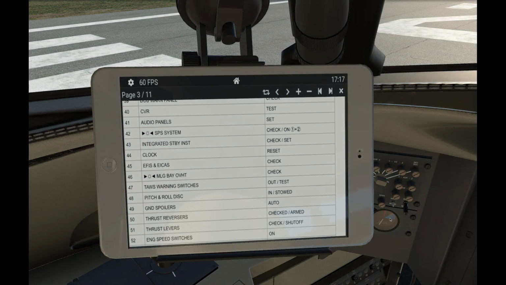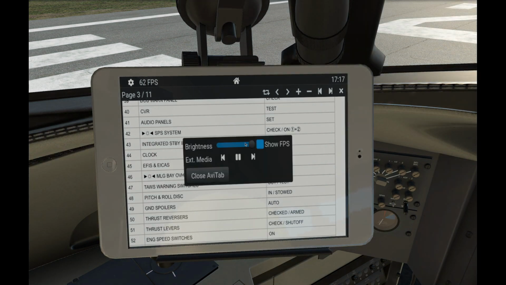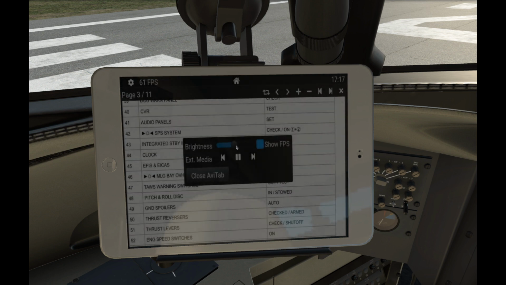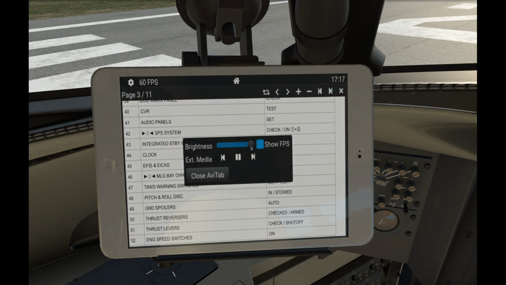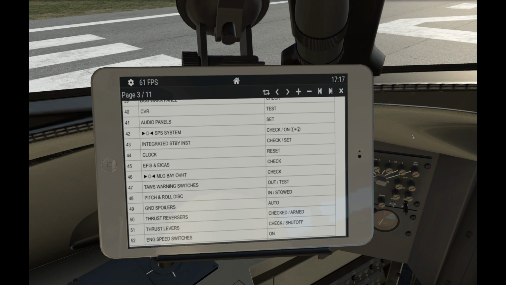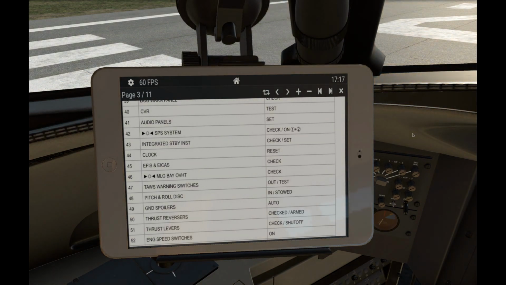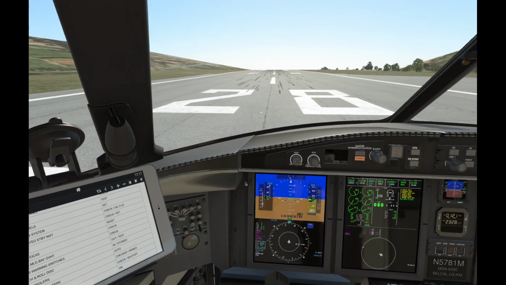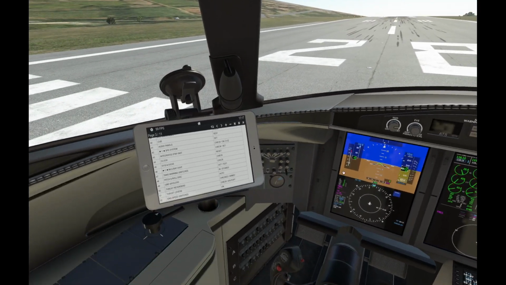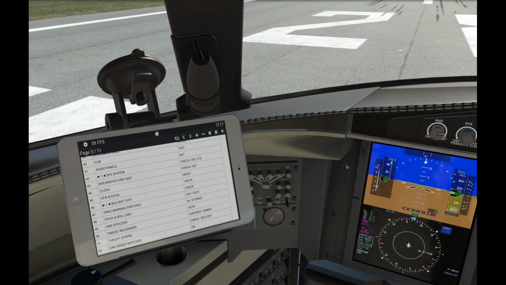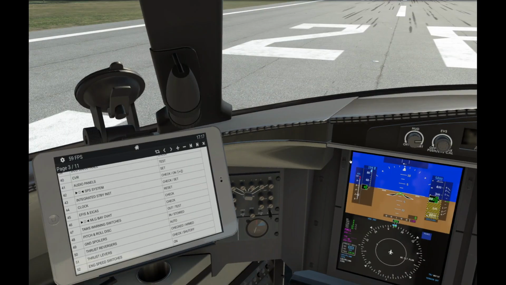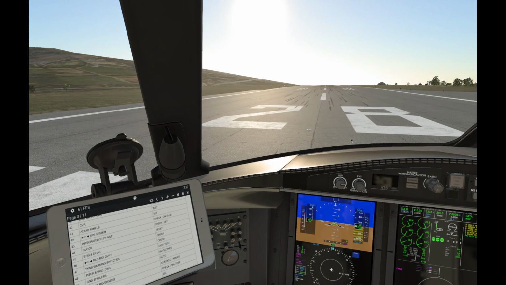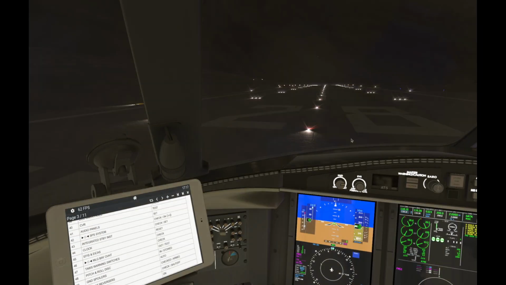Thing is, that is user controlled. So if I change that data ref, I'd be adjusting this control here, which I do not want. And besides, the problem is already solved anyway, because this looks okay during the day, and it looks okay during the night as well. So what do I need to fix?